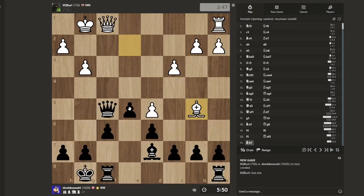Okay, this blunders a piece. You have to think about. So I see the idea is to deflect my bishop from the defense of the queen. But if I flip the move order, I just win the bishop, and I win it with tempo on the rook. So you need to consider obvious moves. They say checks, captures, and attacks. But for something like this, just consider captures.